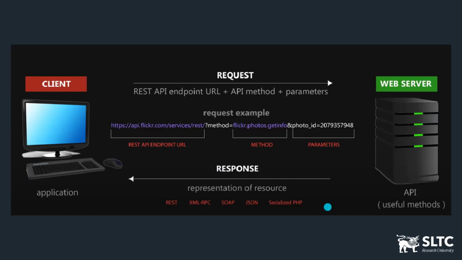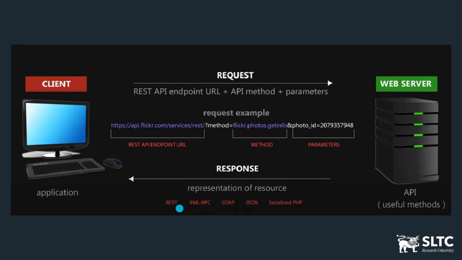And the response can be formed using different languages in a different format. So the format of the response message can be given in terms of XML, JSON formats, PHP formats.